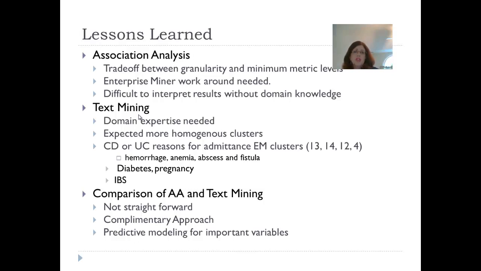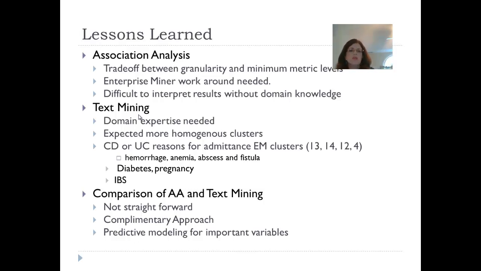For text mining we used, instead of the ICD-9 codes, the related text to that. And it's helpful to know what words need to go together in phrases so that a phrase is one unit. You need some more domain expertise and at least some knowledge of the medical terminology in order to set what's a phrase, what's a word.